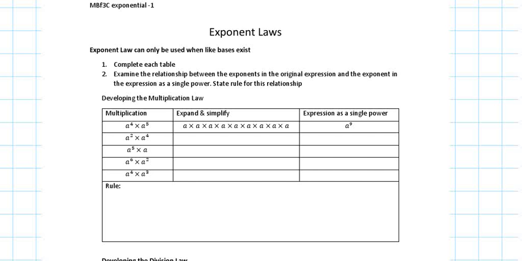So if you look at what I have here, for us to be able to do the multiplication law, first thing, we have the same base, okay? So your base has to be the same, and then your exponent doesn't matter what it is. Your exponent is a number, or it could be a letter, or it could be anything. Now, what does it mean when I have a to the power of 4 times a to the power of 5?